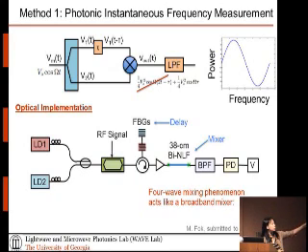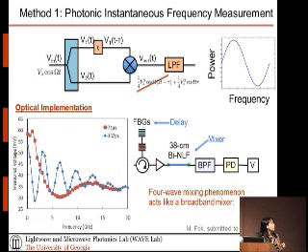And after that, I launch it into a special piece of fiber, only like 38 centimeters long, so that I can multiply the signal through a nonlinear phenomenon called four-wave mixing. So it's just exactly the same as the mixer that we have in electronics. And then we filter it and convert it back to an electrical signal and use a voltmeter to detect the output. And we were able to obtain a curve like this, which means that the vertical scale is the voltage we received, and the horizontal scale is the corresponding frequency. So by looking at the voltmeter, at what voltage we are receiving, we can tell what is the frequency of the incoming signal.